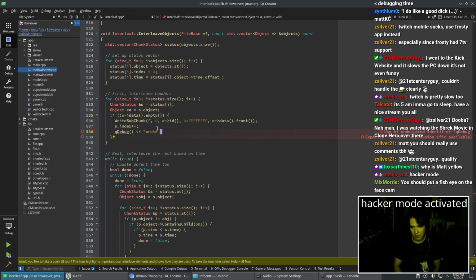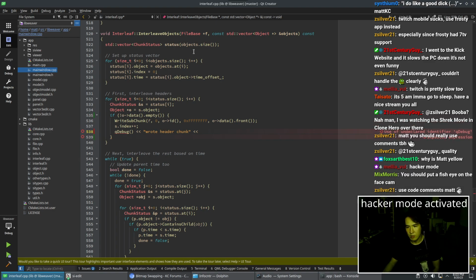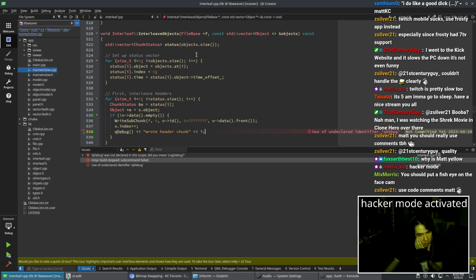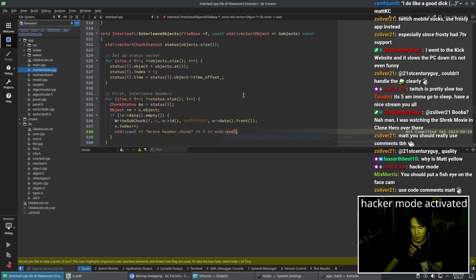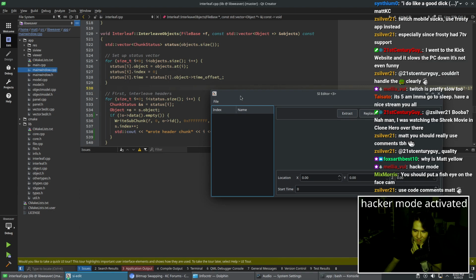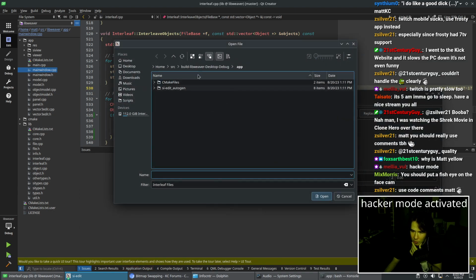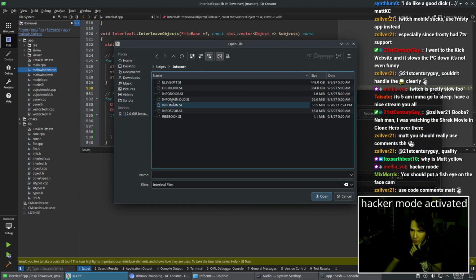Wrote header chunk. Oh yeah, we don't have QT here. Yeah, I'm actually really confused by this. I'm really confused why this is doing this at all.